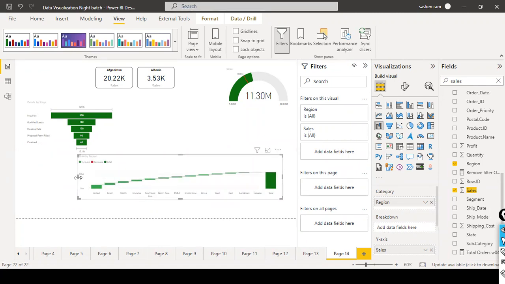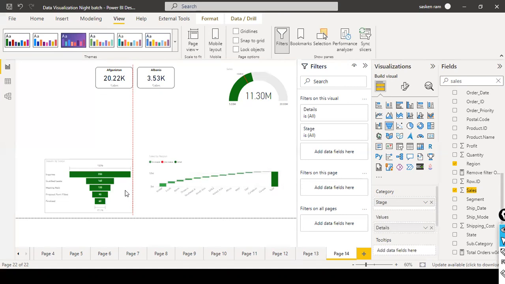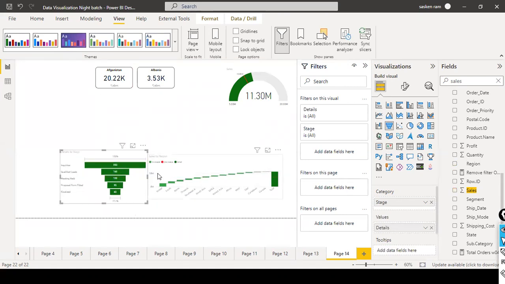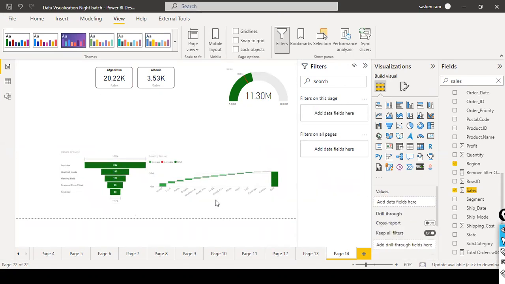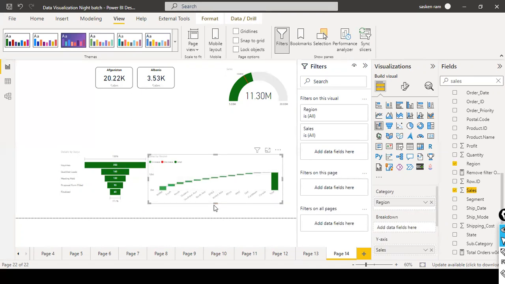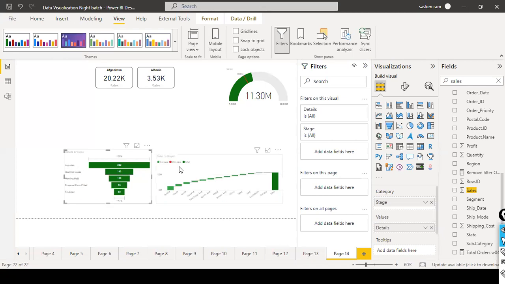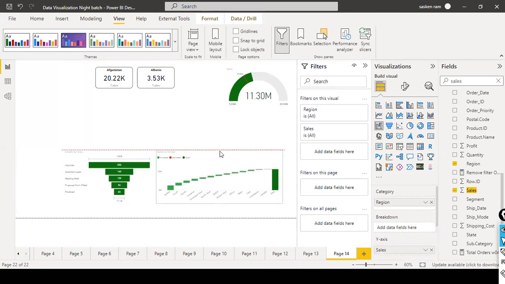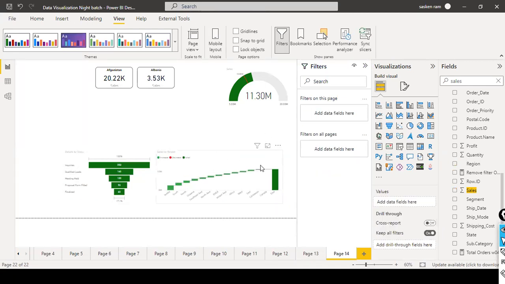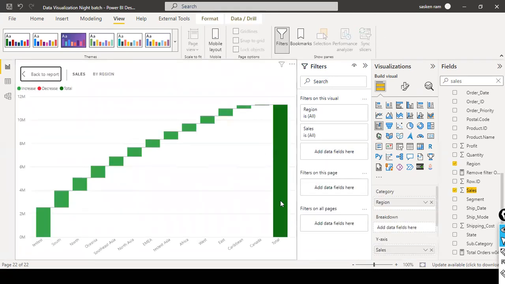You don't have to resize it. For example, in the case of report design, you cannot afford to have bigger images, the usual ones. Okay, for that, what you can do is, just above the visual, you have something called focus mode. You just click on it. This gives you the magnified view. With this, you can understand.